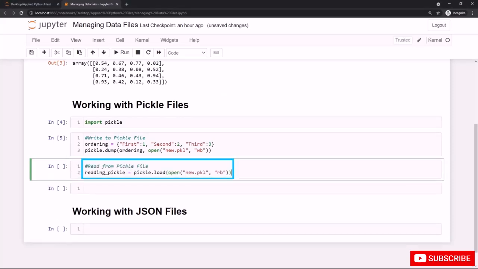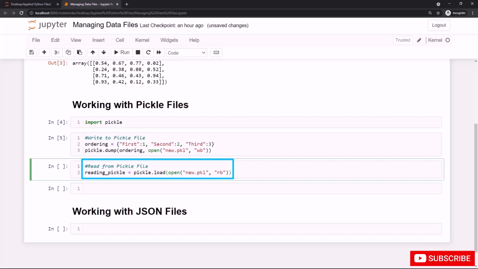Also, by using the pickle module, you can use a built-in function, and this function is called the load function, to load the data of the pickle file using Python programming language, to deserialize the data again using Python, or to unpickle the data from this pickle file. And we stored this operation from the right side inside a variable called reading_pickle. Try to put a valid, descriptive or meaningful variable name, any variable name you wish.